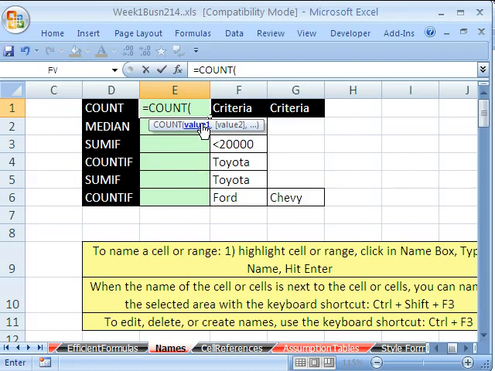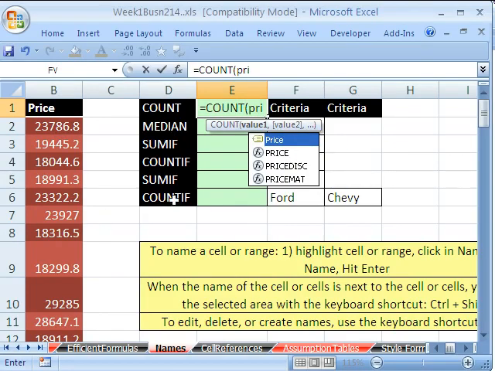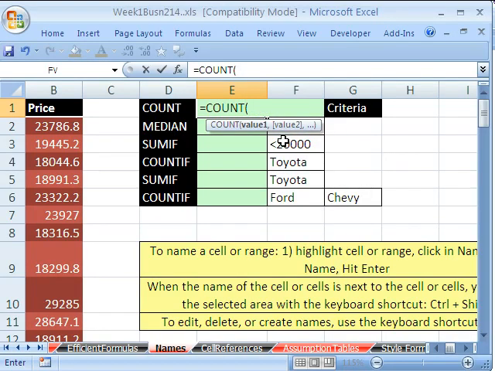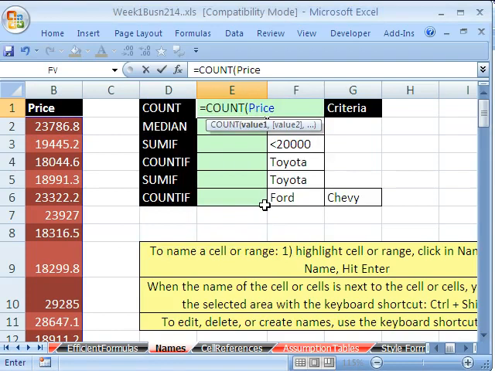And then what's the name of our range? You know, I can't remember what I named it. I just named it a second ago. Oh, yeah, it's price. You can type out price like this. In the drop down in 2007, the dog tag means it's a name. The f of x means it's a function. So once you get to it, you could hit tab. Another way to do this is if you totally forget, you can't even remember the first letter, hit the F3 key. And that gives you a list of names, F3. And I'm going to double-click price, and then hit enter.